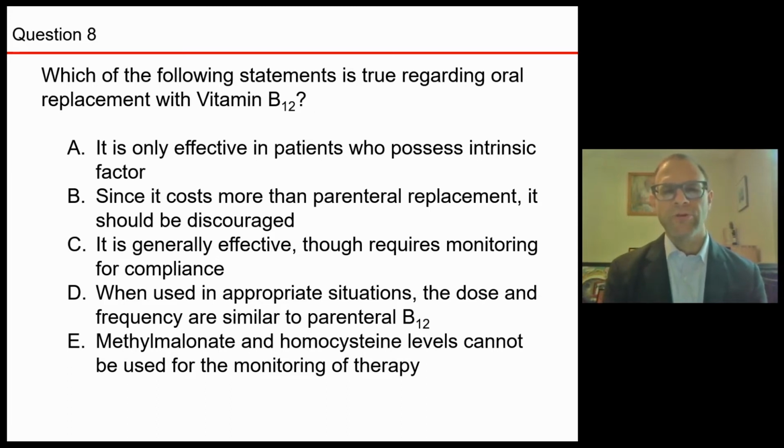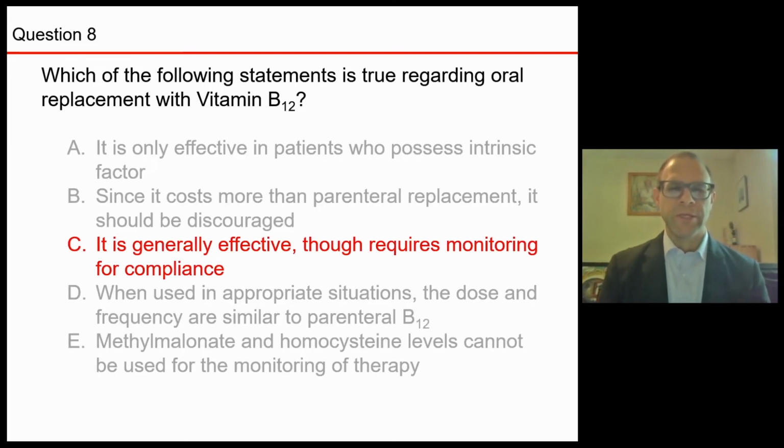C, it is generally effective, though requires monitoring for compliance. D, when used in appropriate situations, the dose and frequency are similar to parenteral B12. And E, methylmalonic acid and homocysteine levels cannot be used for the monitoring of therapy. And the answer is C. It is generally effective, though requires monitoring for compliance.